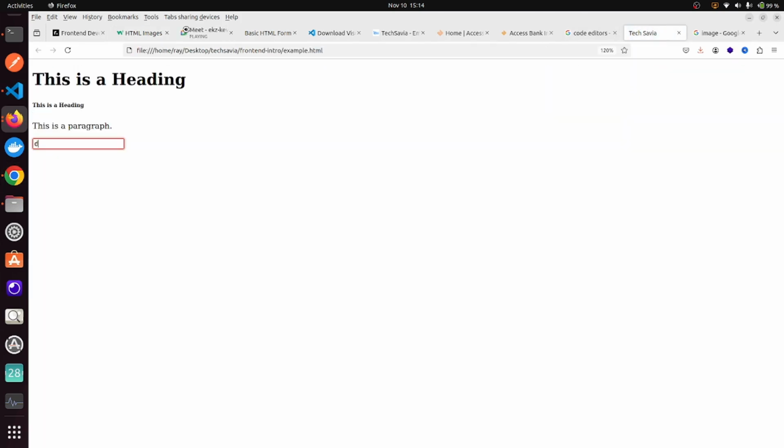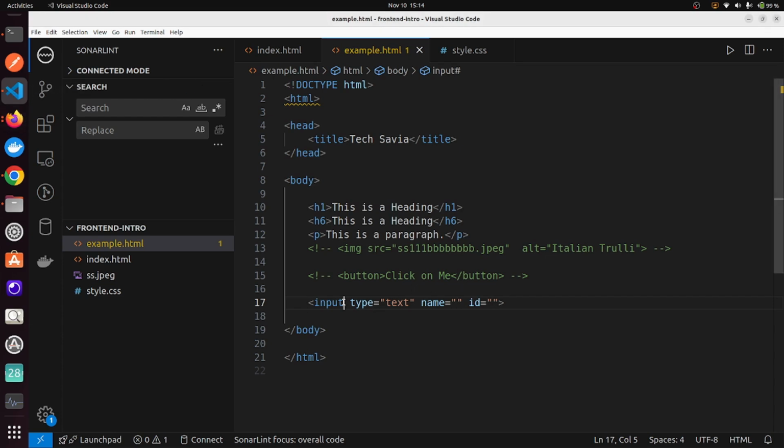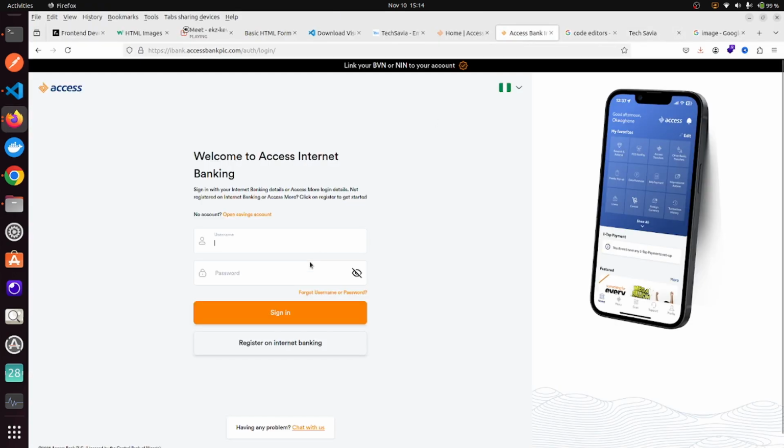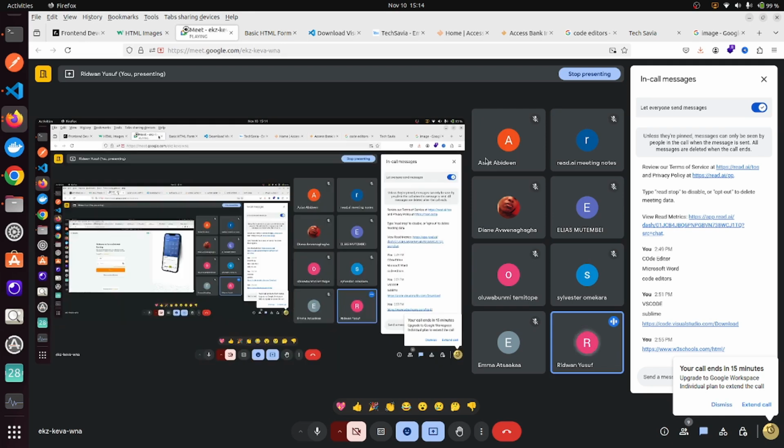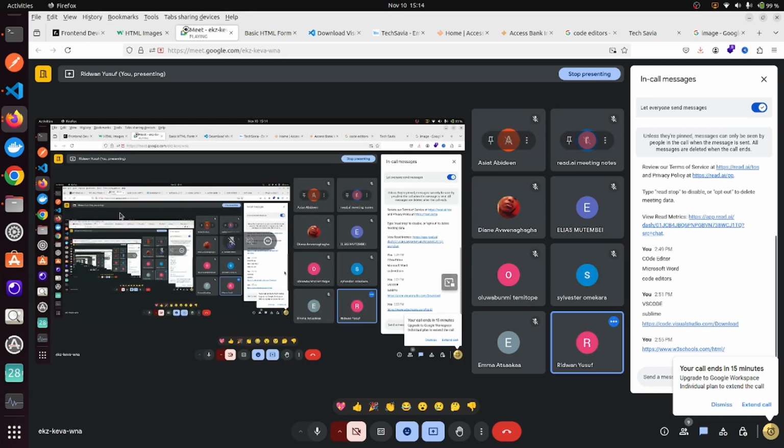Did you notice that you can now write into this? You can now write. This is because you are using an input tag. An input tag is what you use to collect information from a user. For instance, if you go to a bank app or bank website, what they are using, we have a few minutes left.